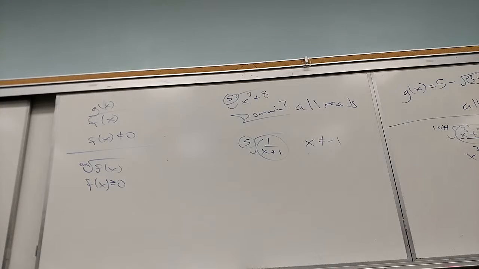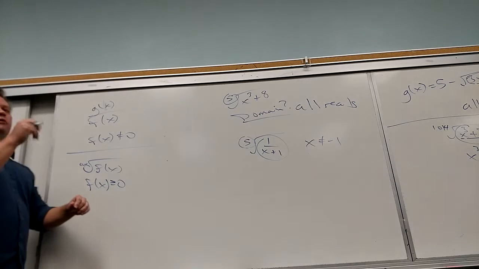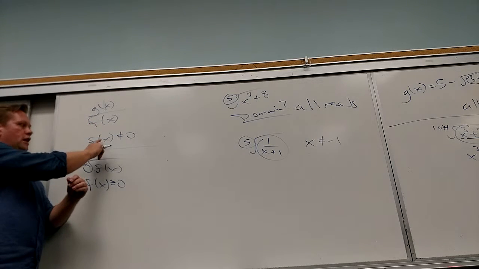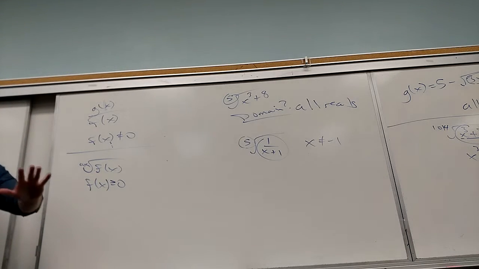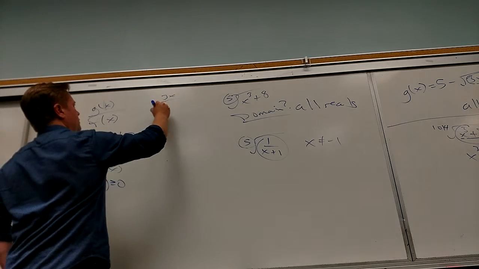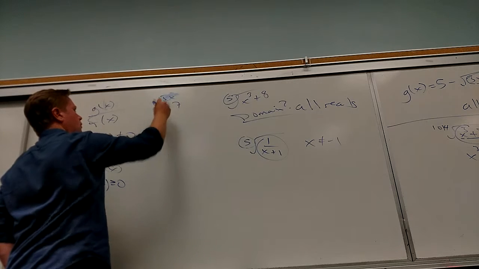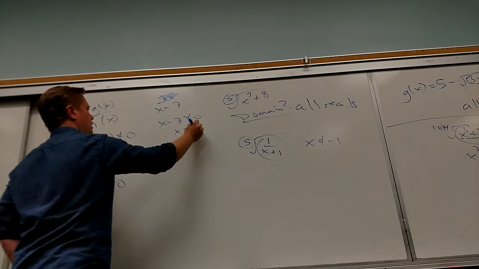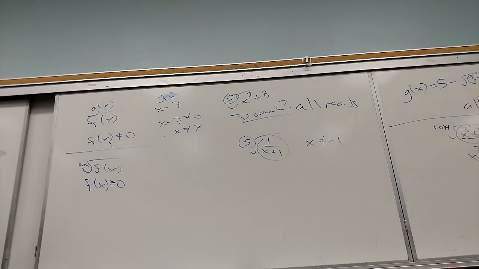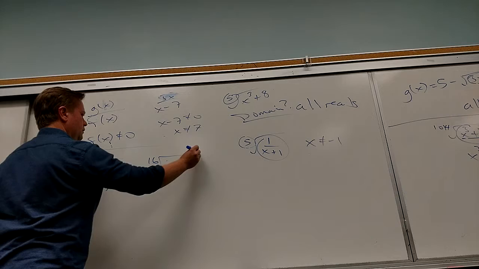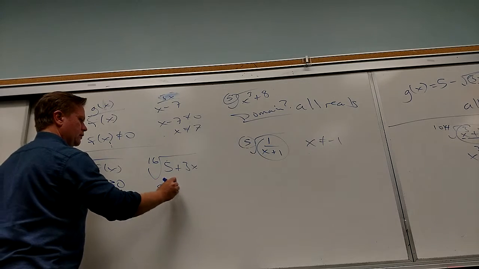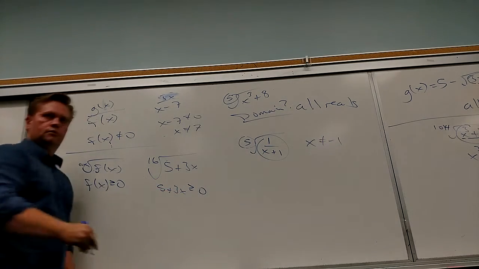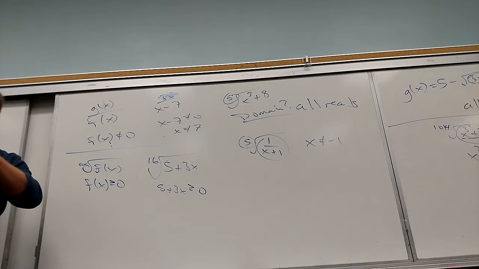So if it's a fraction, when does a problem happen? If the bottom is 0. So I don't let the bottom be 0. I would solve this and see which x I have to throw out that would make the bottom 0. Is that cool? That's what we were doing before. So if I had 3x over x minus 7, the bottom can't be 0, so x can't be 7. If I saw the 16th root of 5 plus 3x, I would say the inside has to be at least 0, and then I see which x values make that true.